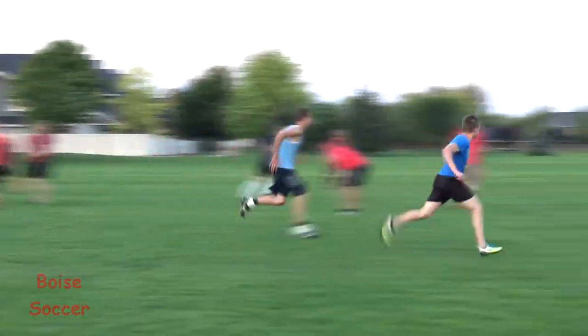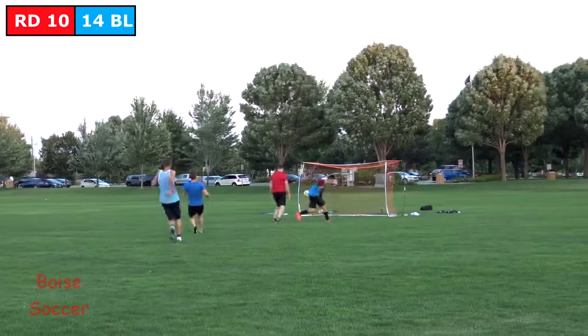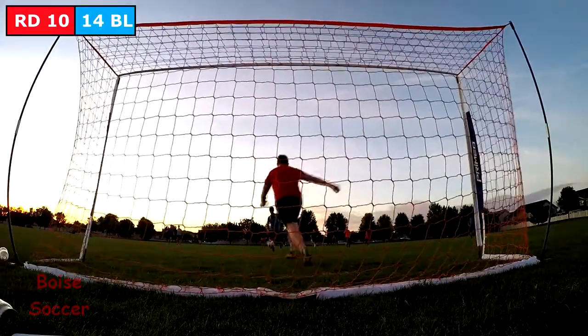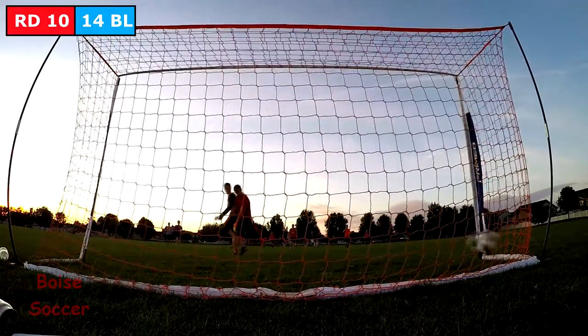Totti gets the ball up front and he finds Matthew wide open. Matthew puts the goal past the goalie. 10-14. Nice assist by Totti and Matthew tips the ball past the goalie to put blue team ahead by 4 goals.